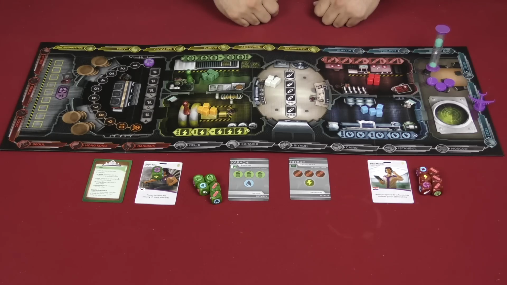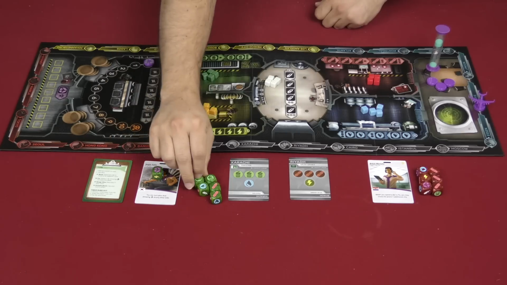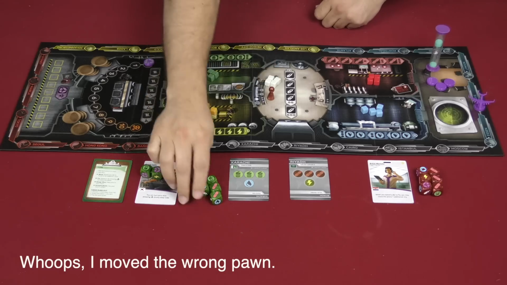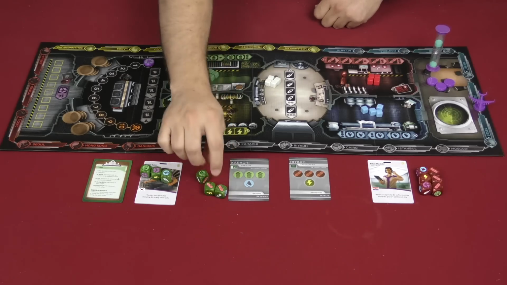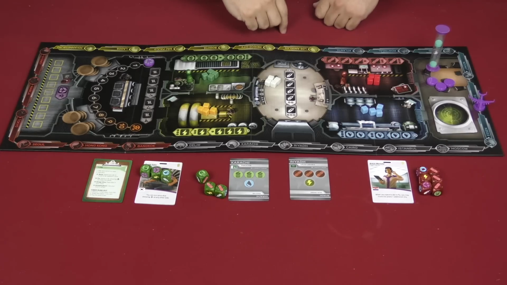I did roll 2 of those, so maybe I want to do that. The other option I have with the dice is I can spend any face, any 1 die to move. So I could go from here to this room, and I could spend this one to move into this room. And now I'm going to go ahead and use these 2 medicine symbols to start manufacturing these first aid kits.